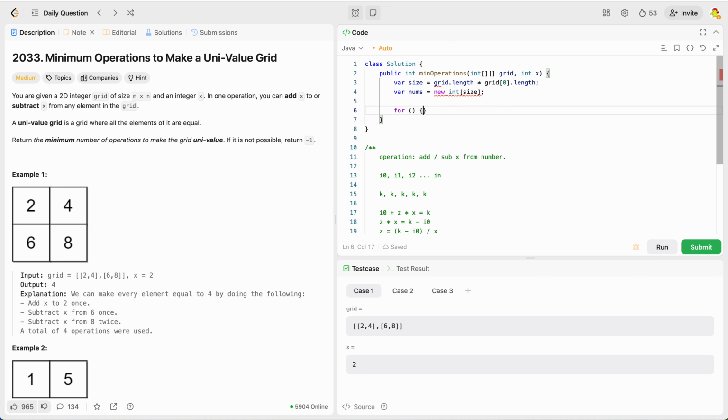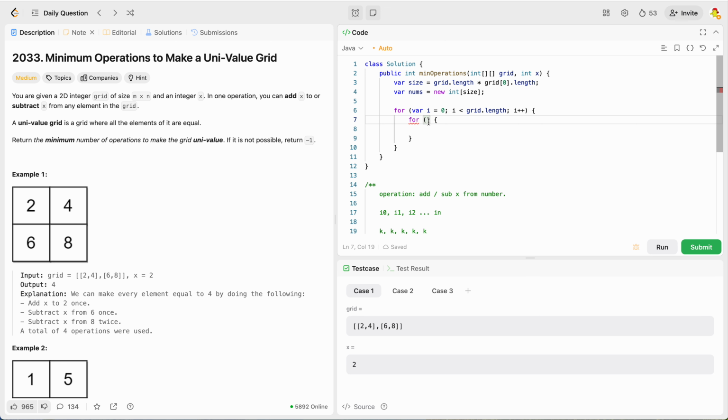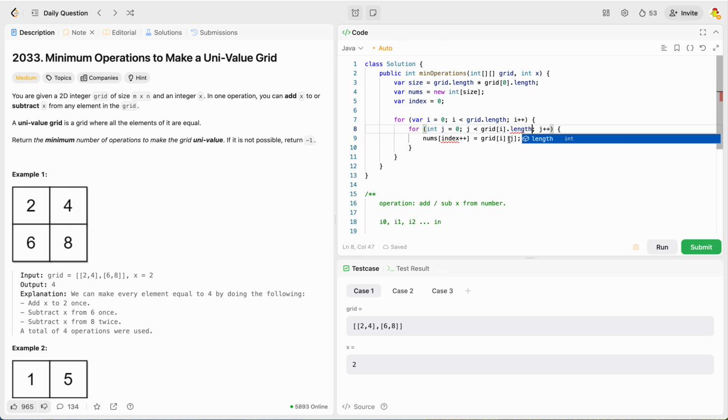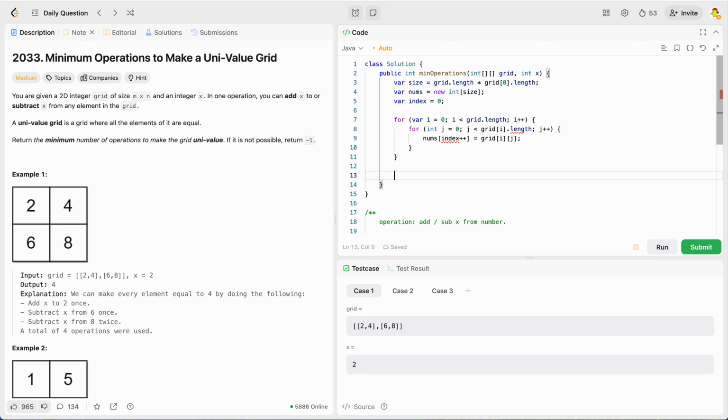We will loop over all the elements, i less than grid dot length, i plus plus. Now we have flattened the array.